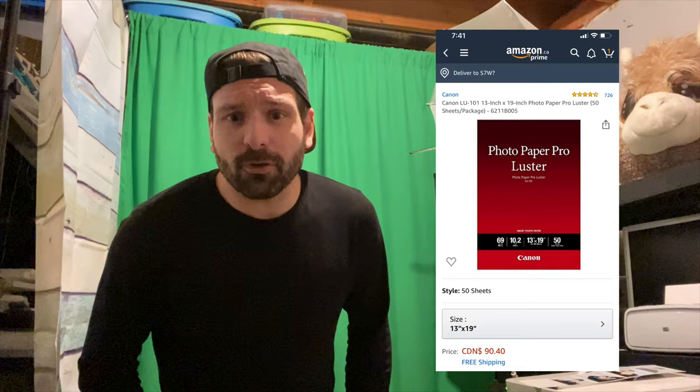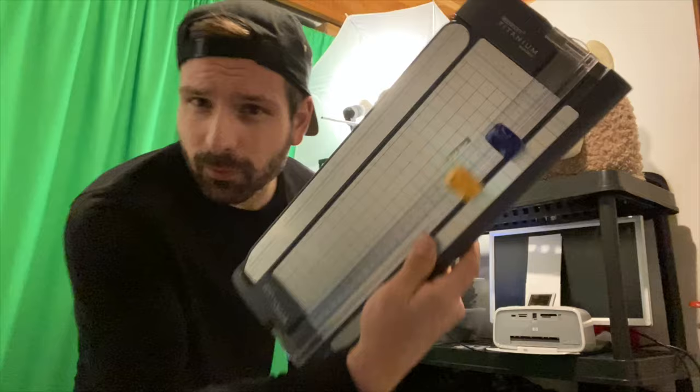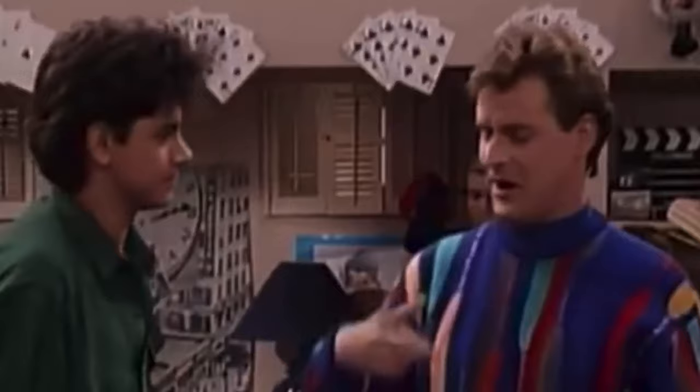If you want to cut your photo paper, you should order this. So what that is, 13x19 photo paper off Amazon. You can cut each sheet into 4x12 sheets. Take one of these and cut it down to this. I've cut it out. Bam!